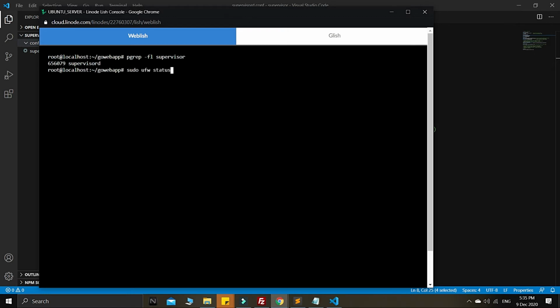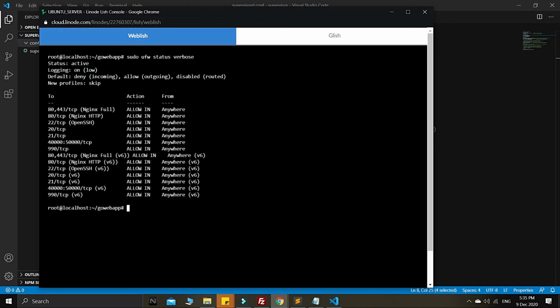So we need to check the status first, guys, with verbose. This is to check all the ports which are open. In our previous discussion we have done this, guys, so you can take a look at our previous discussion regarding opening up the firewall. As you can see, we cannot see the port number 9001 here.